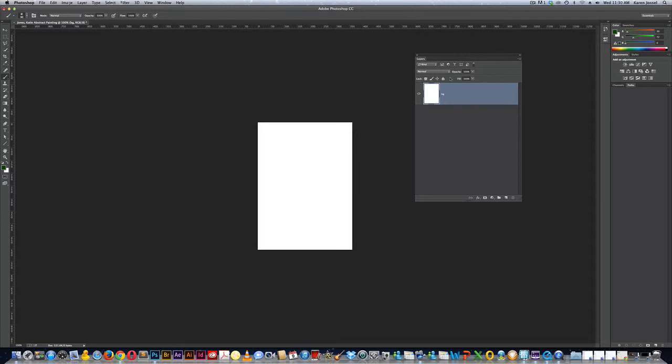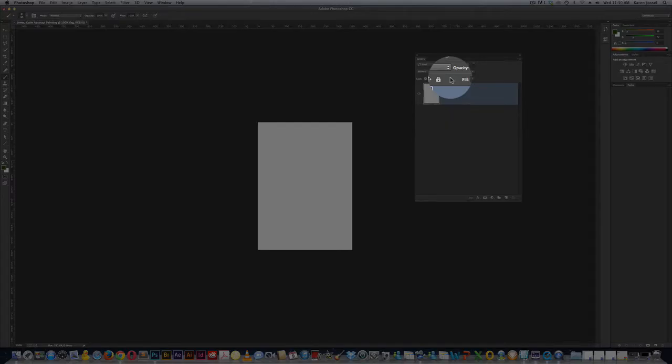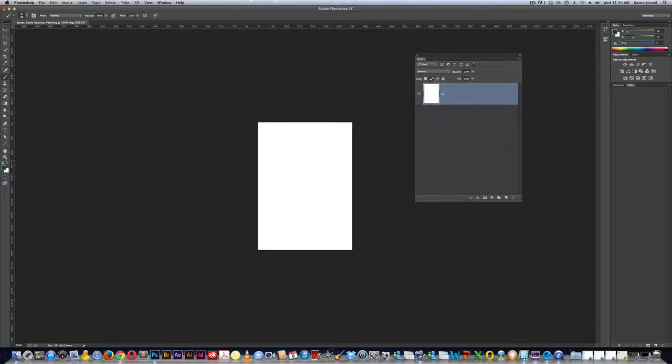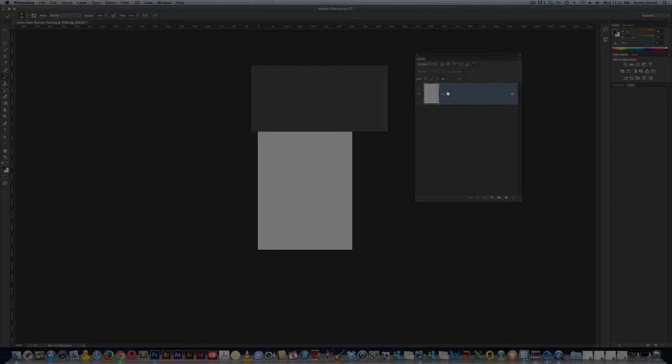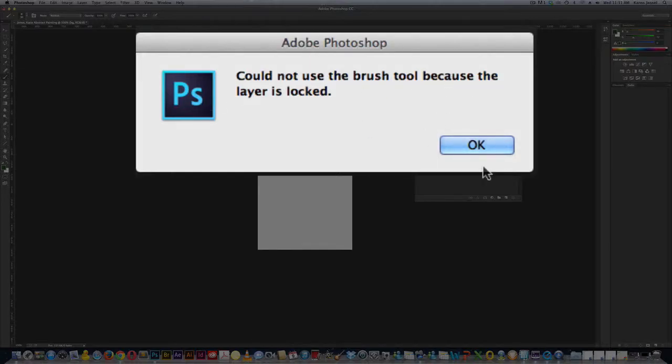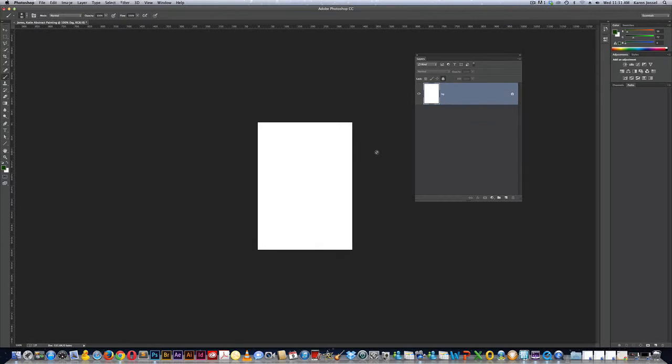These are different locking modes. Right now, the locking mode we want is that we don't want it painted on, and we don't want it moved. I think not wanting it moved will keep it from being painted on. Yeah. Let me go back here. Unlock and paint. You can just make it so you can't paint on it, but you can move it, but I'm just going to do the heavy duty lock here. So this is the lock. I'm doing this because I do not want you to paint on this layer at all.